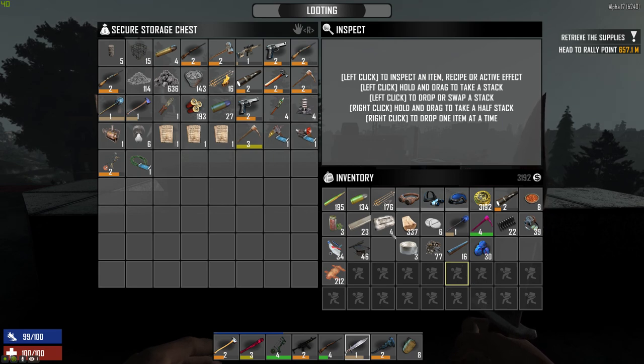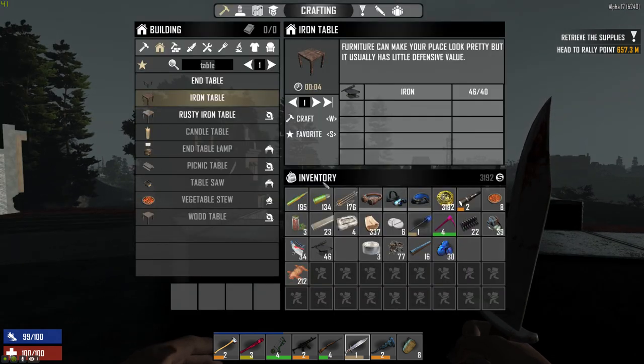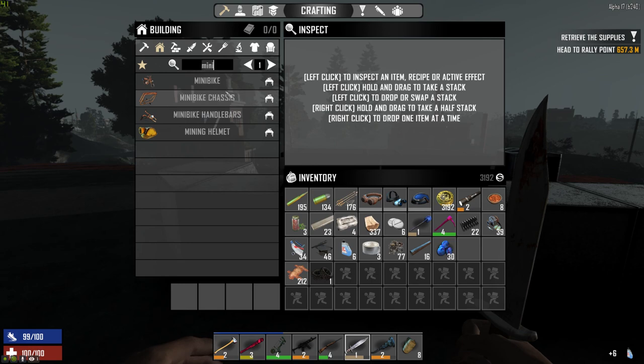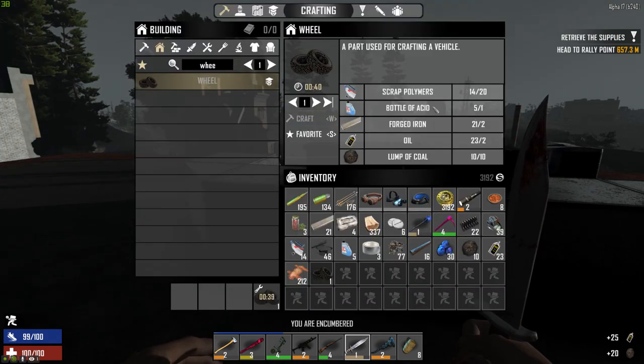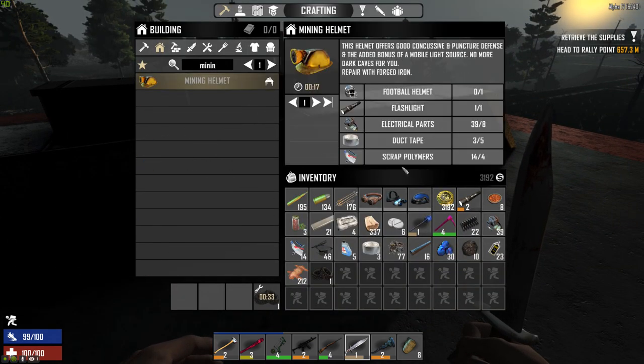So I believe I made what I could make, and now I need to go and see. No, seriously, mini bike. Well, first of all, I need one more tire. So I have one tire. I'm going to get acid, plastic. I already have the plastic on me. Plastic fine, acid fine, oil and coal. Craft one. And now plastic is really low. Does this need plastic? It does, but only 4. Nice.